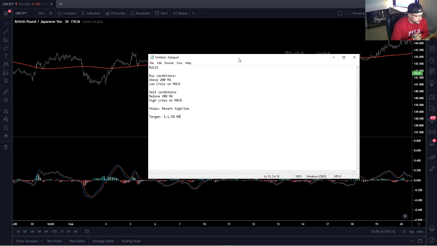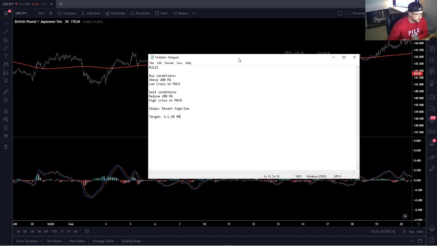Okay, so our stops are going to go on a recent high or low, just above, just below, to account for the spread. So we're going to add a couple of pips to our stop. I don't think you minus pips for a spread. It's late over here. So we're going to add a couple of pips to our stop to account for the spread. And then our target is going to be percent based. So it's going to be a 50% increase of our risk. That's it. We're going to be targeting 50% more than we are risking.